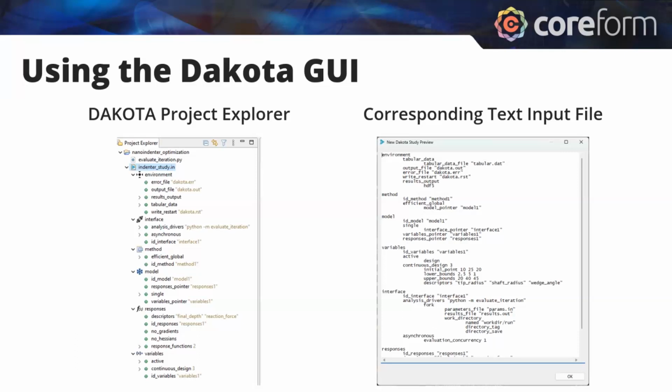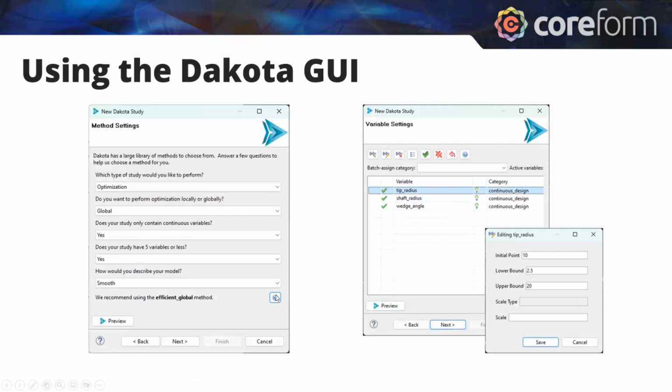So anyways, I found this was immensely helpful when I was first starting using DAKOTA, and I think a lot of you may find that helpful as well. It really simplifies a lot of the initial setup. And then once you have most of the setup, you can go to their fantastic documentation and learn more details about specifics behind the different objects. And they even have built-in help in the GUI. I think at most of these spots there's a question mark that you can click, and it'll bring up a help for you. So it really is fantastic. I cannot recommend the DAKOTA GUI enough.